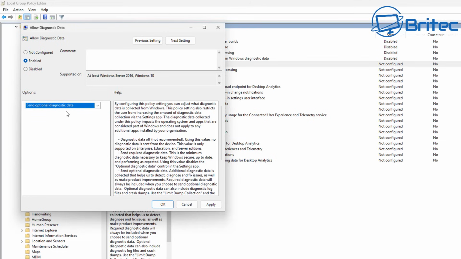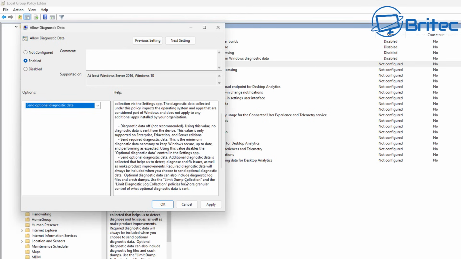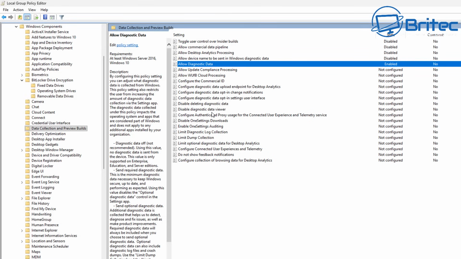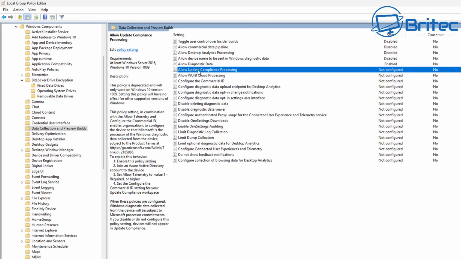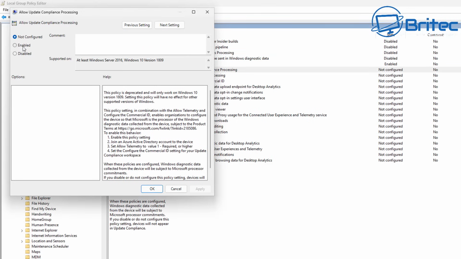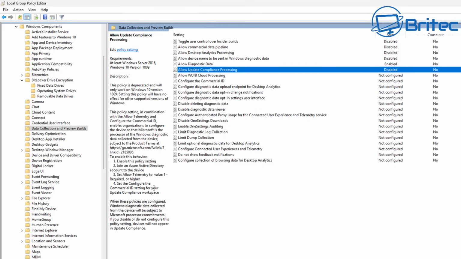Now, the reason why sometimes people ask for files for me to give them to them, the trouble is if I do that and there's settings in here that mess up your PC, all I'm going to get is a load of abuse in a comment section saying, you broke my PC, this doesn't work, that doesn't work. And it's all going to be to do with policies, really. So it's best to follow through this video and choose what you want for your PC. That way, it's not going to mess up your system, because everyone has different needs for their computer use. So just choose what you want.